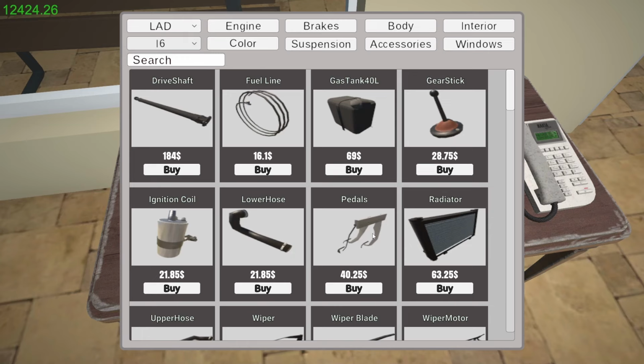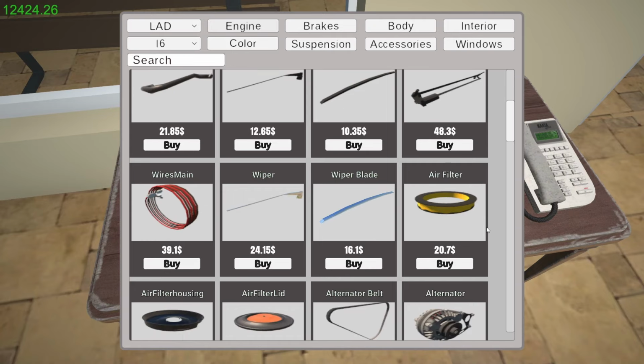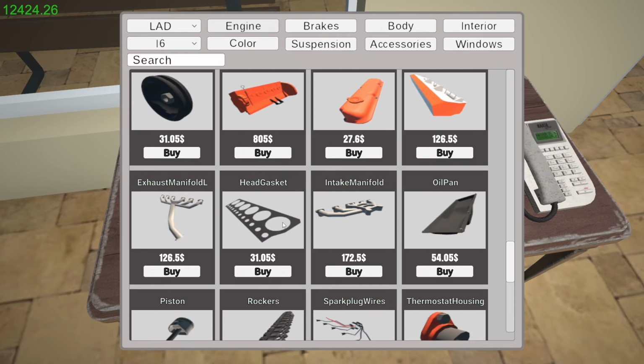That's weird. It's got pedals in the engine section. Okay. Yeah, whatever. All right. So let's start with the basics here. We got the 3.5 i6. Got exhaust, intake, head gasket.